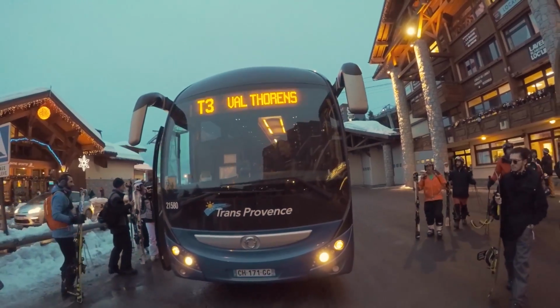Okay, so a little update. We didn't make it to the lift. I don't know how to even explain it. A lot of stuff basically just went wrong, didn't it? Nothing went in our favour. And we missed the lift by 3 minutes. The lift that was going to take us back to the top to ski back down to resort. So now we're waiting for a bus to get back to Val Thorens.